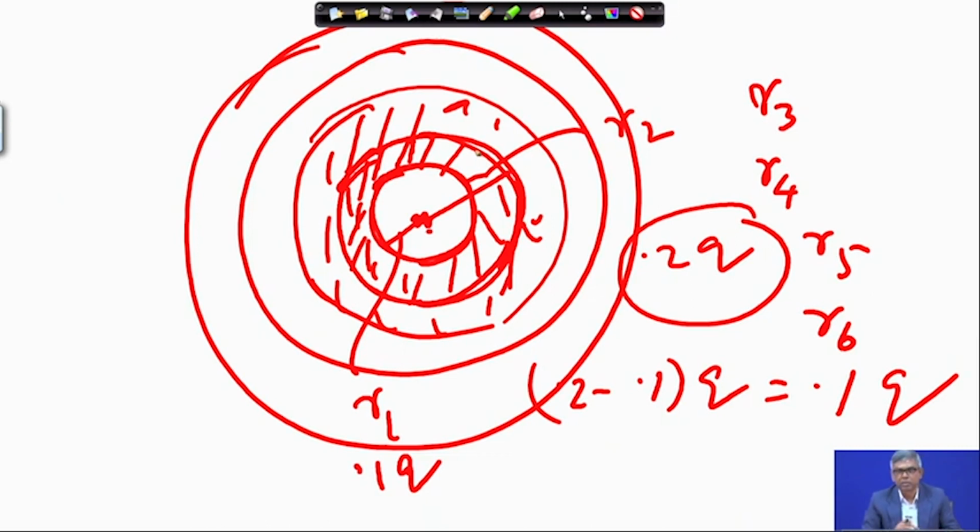So, we have shown that for 0.1 q, 0.2 q, 0.3 q, 0.4 q and so on, you have got the corresponding r by z. Now, I have fixed z, and I draw the corresponding r1, r2, r3, r4. With these radii, finally r equal to infinity will be the last circle. So, between two circles, the influence at the center at the constant depth, 2 meter suppose, will be the same. That means each annular area has the same effect at the center. That is the important observation to be used for drawing the chart.